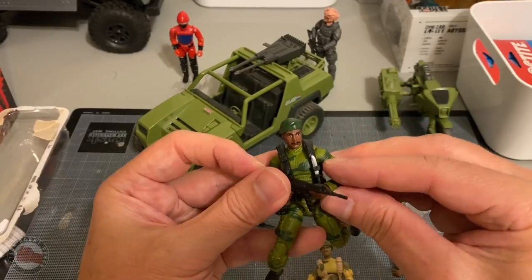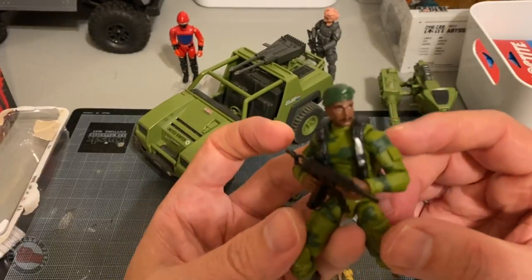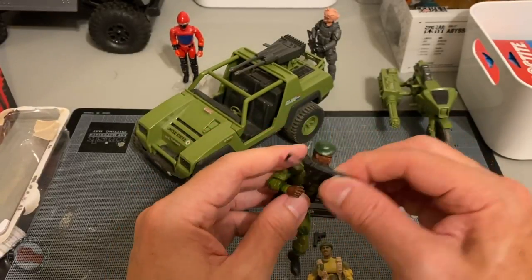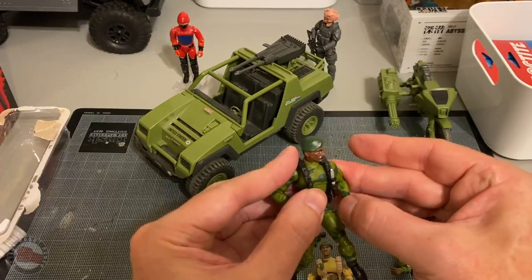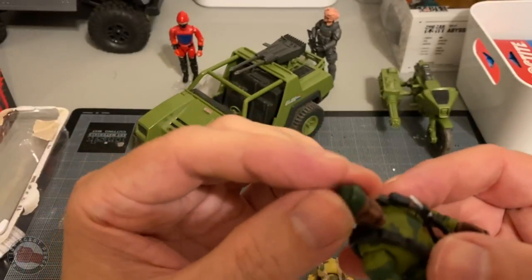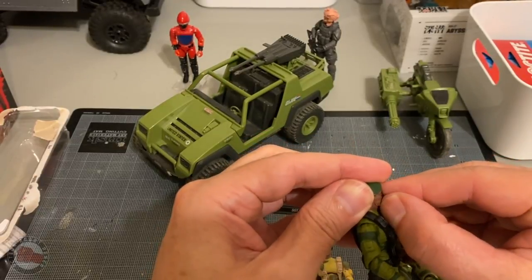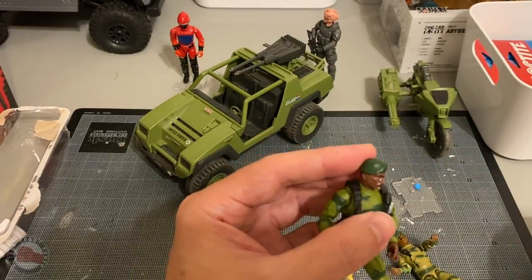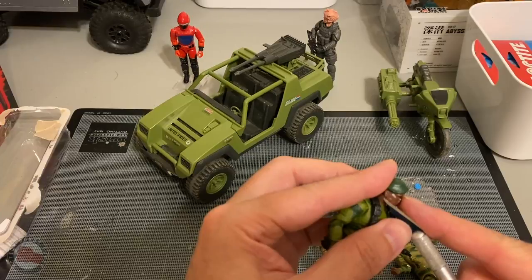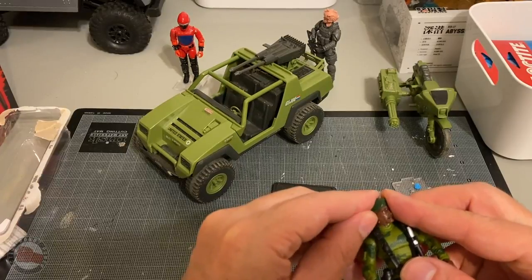Yeah, that's cool. And he can really take a good pose. Yeah, this has me pretty psyched. This figure's pretty cool. Yeah. He looks pretty old. He looks like a more mature character. And his face has a little flashing around the edge here, maybe. I don't know if you can see that. It's like a little bit of, should give him a shave. Probably not now, but you see there's a bit of flash in there.